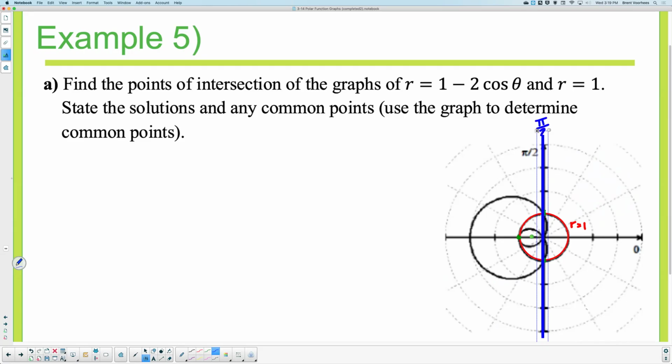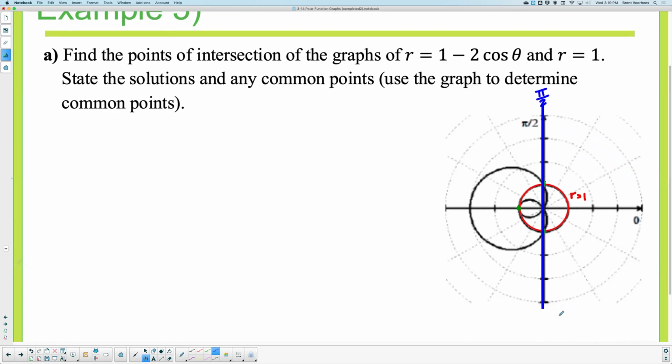Now remember, the graph can only exist at one spot, at one point at any one location. So if that's pi over 2, then this one would be when I loop all the way around, and that will be at 3 pi over 2. And those will be those 2 locations. But this one's a little bit tricky because it could occur at 0 on this line. See, notice we're intersecting. Or it could be when we're at pi, or that could be there. Now, because of this equation, I want you to think through, when is it -1? When does that intersection happen?